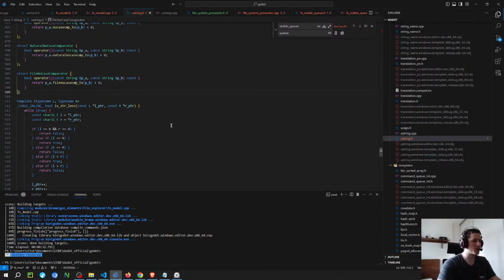Or I think it's probably better to sort on the presenter if I choose to sort. Yeah, but maybe it's bad. Maybe it makes more sense because the view already has sorting algorithms, so maybe it makes more sense to put it on the view. I was thinking about the presenter because of the nuance of the queue.